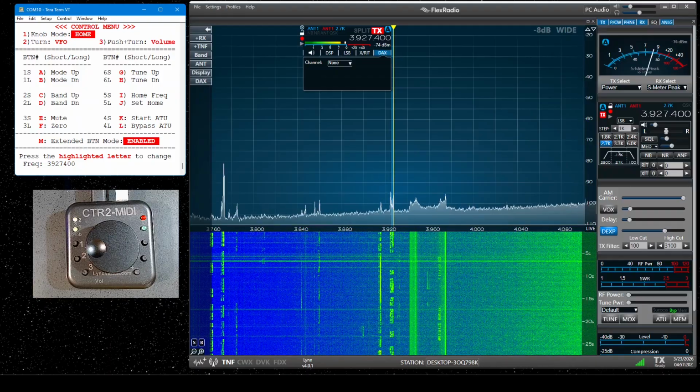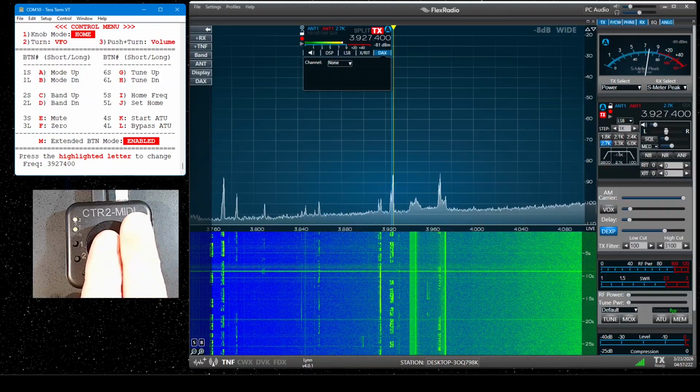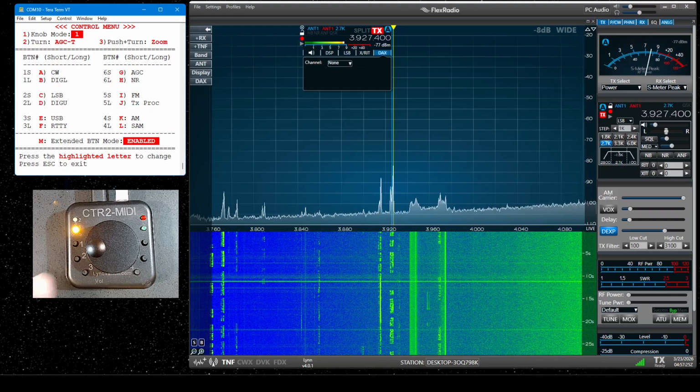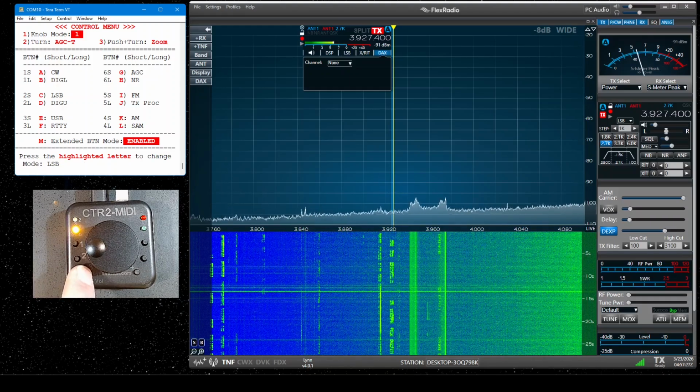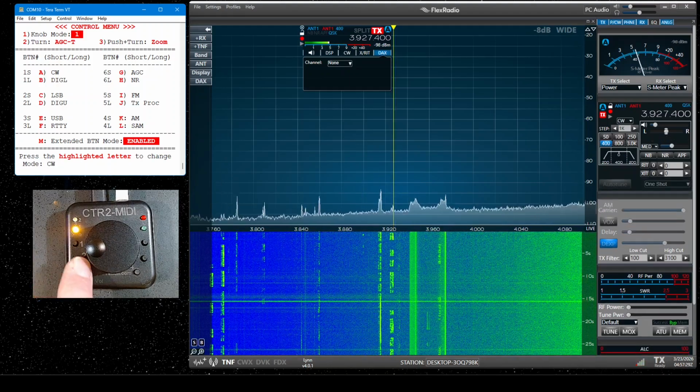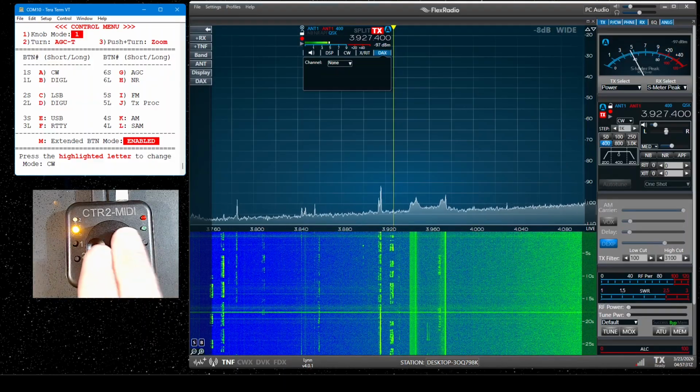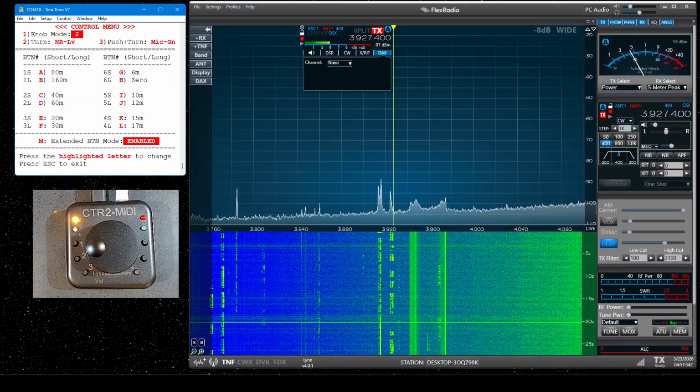Button Mode 1 has direct mode selection buttons. Button Mode 2 has direct band selection buttons.